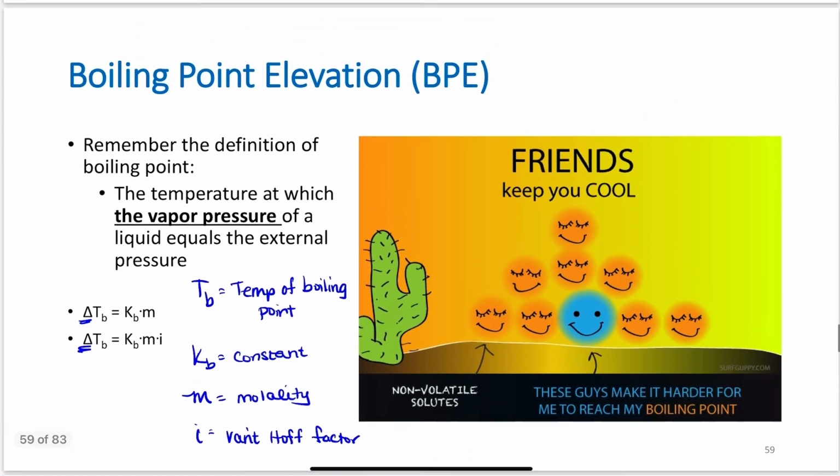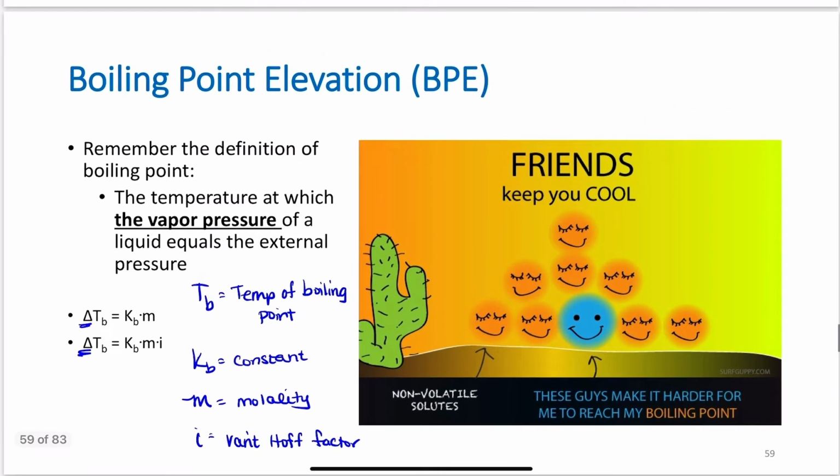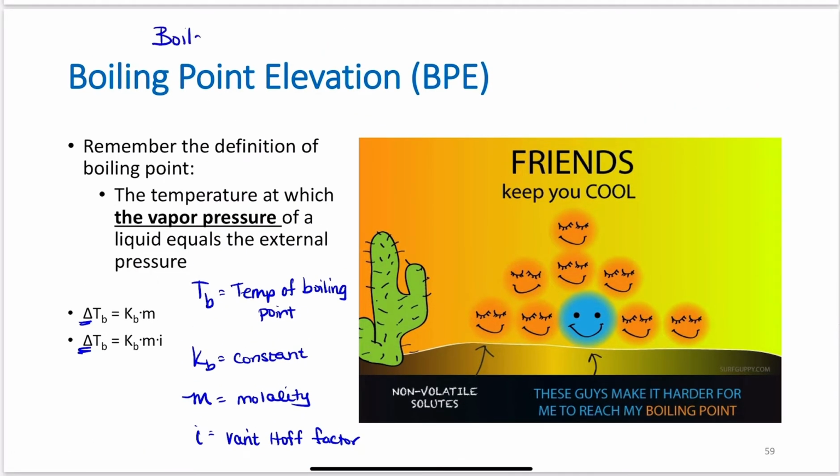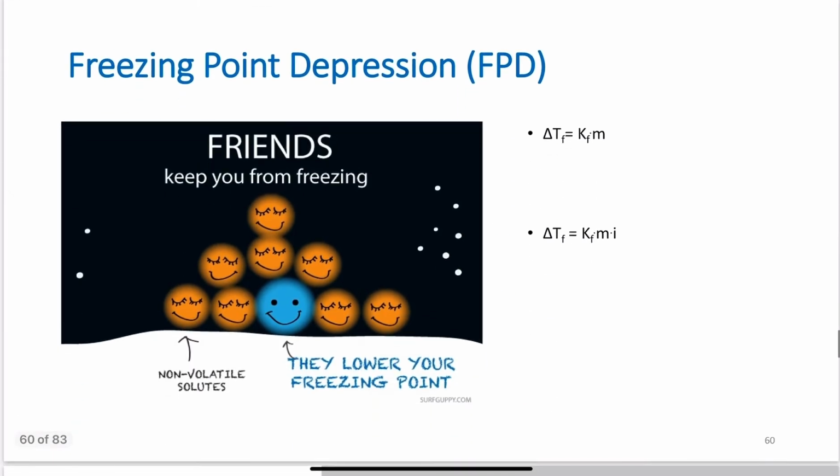Let me go back to this, just because students tend to forget this. Something boils, meaning it's going from the liquid phase to the vapor phase, or liquid to gas phase. This is at the exact same temperature that something condenses and goes from the gas to the liquid phase. If you're looking at freezing point depression, this is your melting point or freezing point. Something melts where it freezes, meaning the temperature is the same.